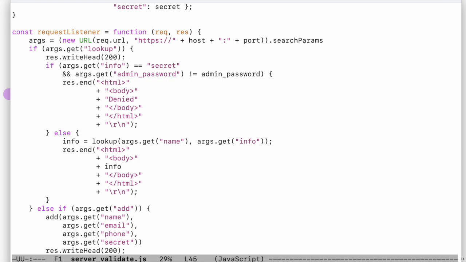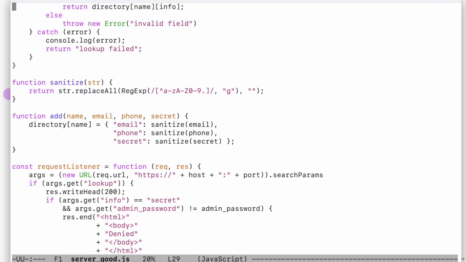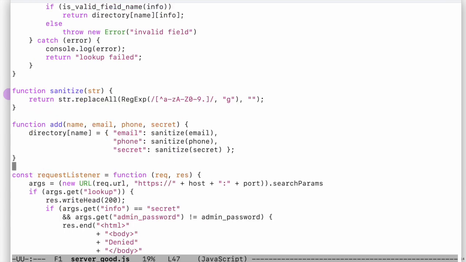So if we want to do that, then what we should do is what server good does, which is whenever it takes some input through add, then it will always sanitize that input. So validation is making sure that some input that you get from a client is valid input. Sanitize refers to input where the user has more choice about what it is, but we still only want to allow a subset of things. So we could reject bad emails or phone numbers, or we could sanitize it by just dropping out any character that's not A through Z, capital A through Z, a number or a period in it.